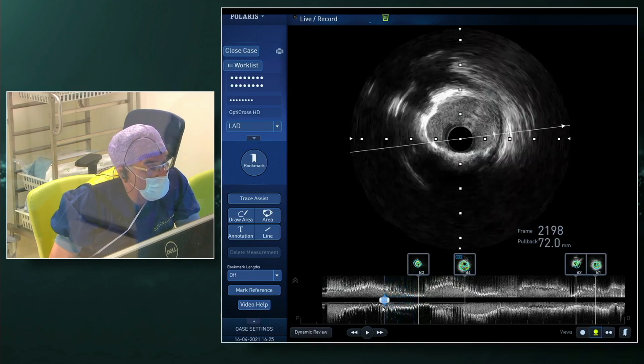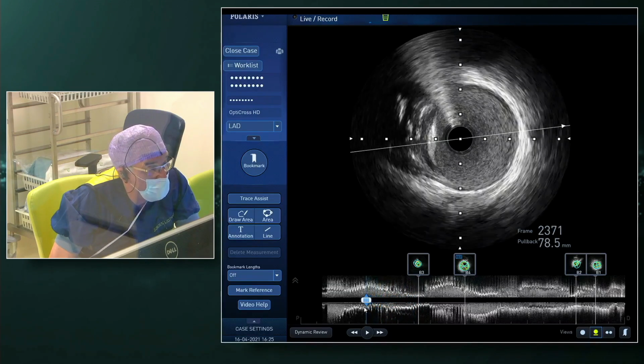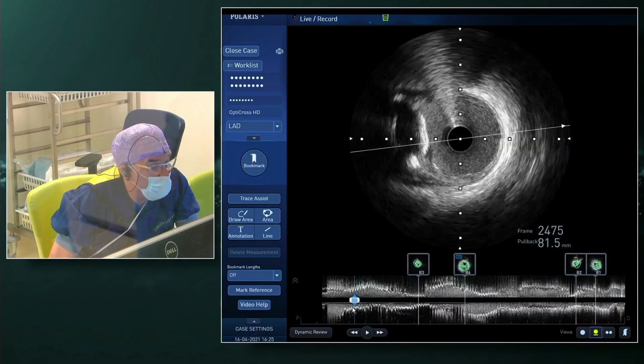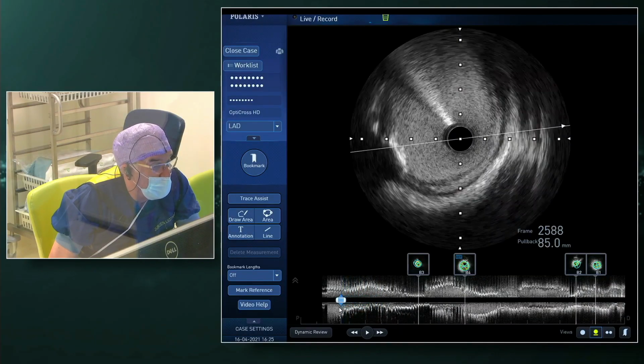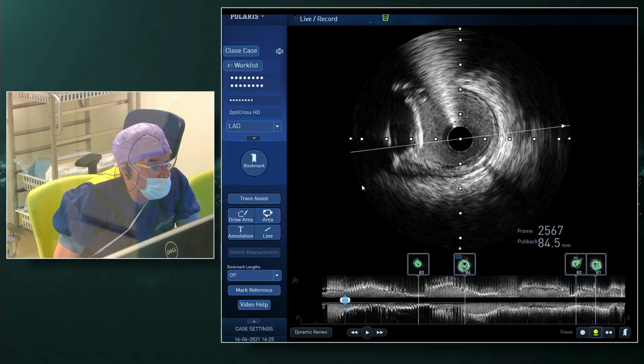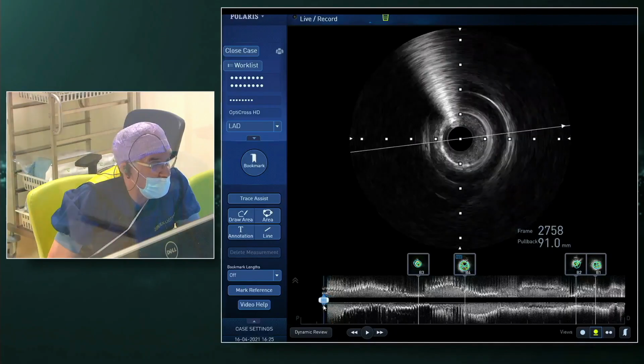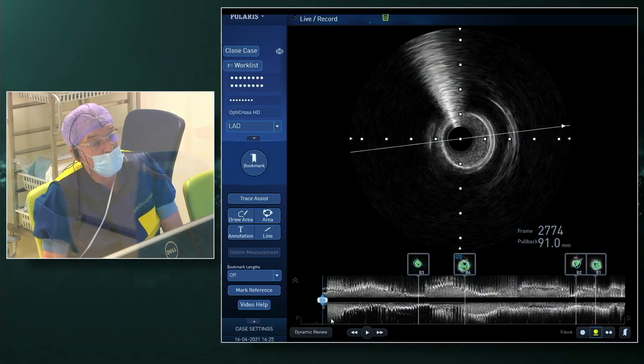More proximal, we still see some calcification, but less than 90 degrees, and it goes up to the ostium of the LAD, and then here we end up in the bifurcation and in the left main stem.